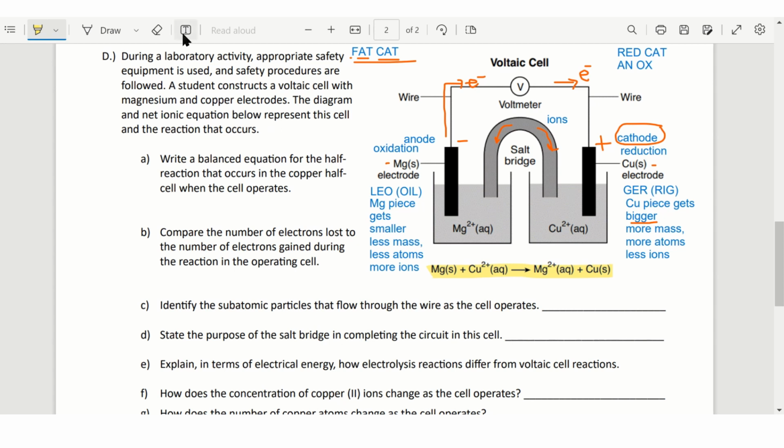So what I'm going to do is just under here, it said copper, right? So I'm just going to write down what the copper part of this is so far. So Cu 2+ aqueous yields on the other side Cu as a solid. Okay, so that is just literally using what they gave me right here. But in order for it to be a half reaction, I need to put the correct number of electrons on the correct side of the equation.